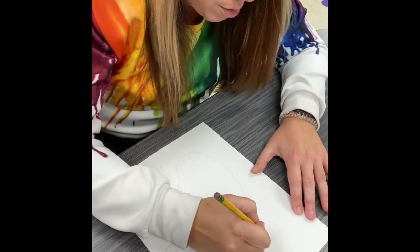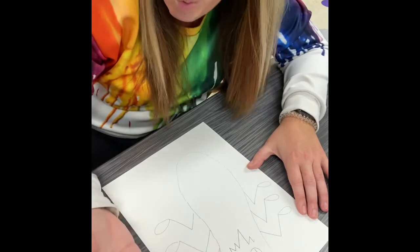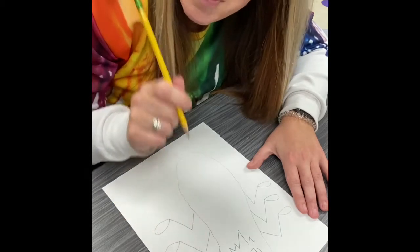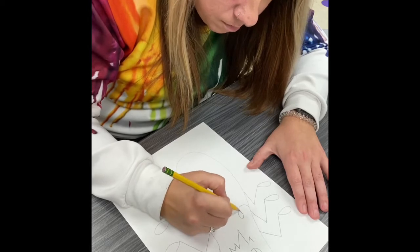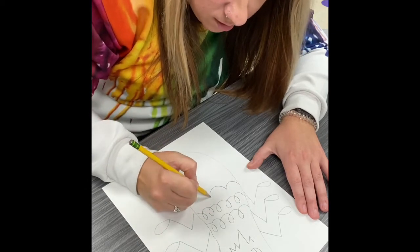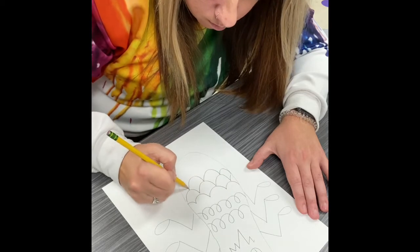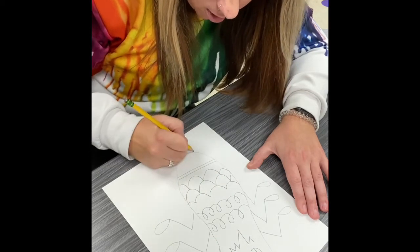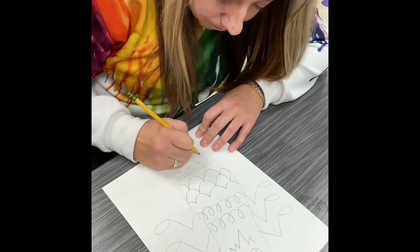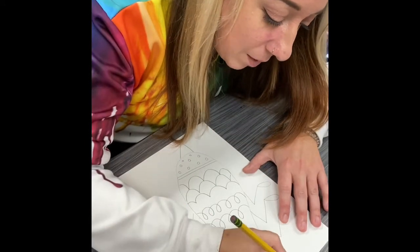If I'm going too fast or you need to pause to draw your part, you totally can, or you could watch the whole thing and just do it at the end. Maybe you want to add some wings — whatever you want. But the inside of the bug — I do want you to fill it up with those types of lines that we talked about earlier. Make sure to draw your lines kind of big because we will be tracing these lines with crayon. Maybe some straight lines, maybe some diagonal lines because maybe it has a stinger, and then maybe some dots in circle form. Now add some antenna — maybe it goes off the page and comes back on.